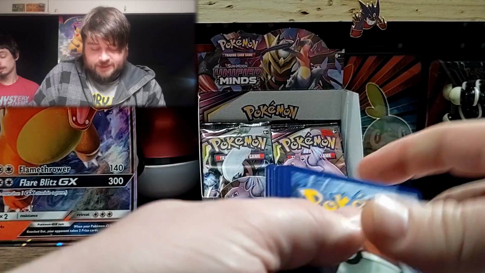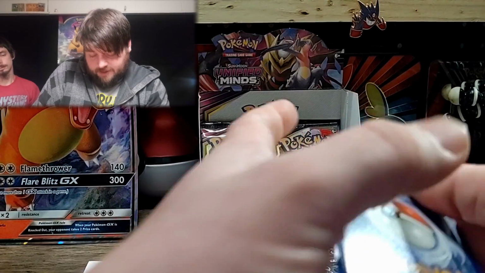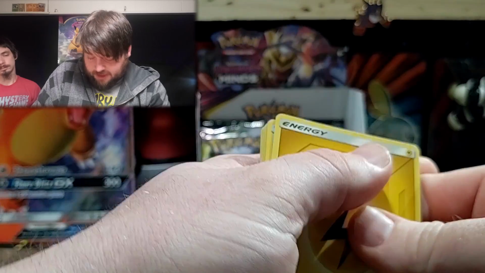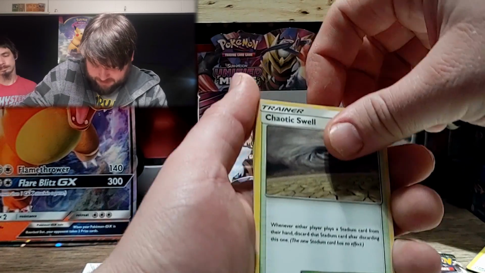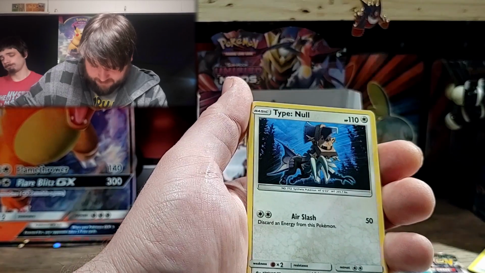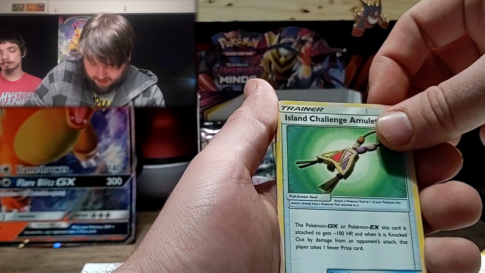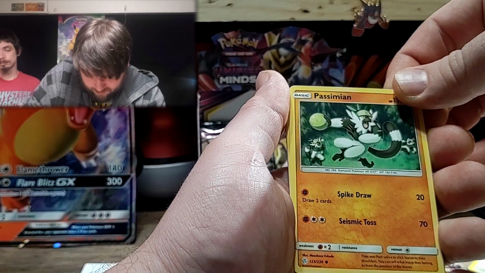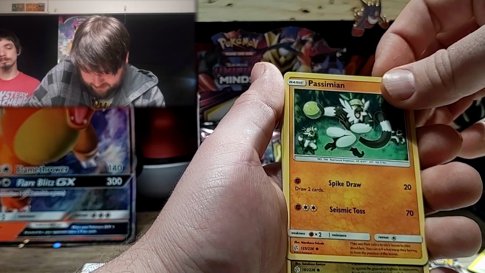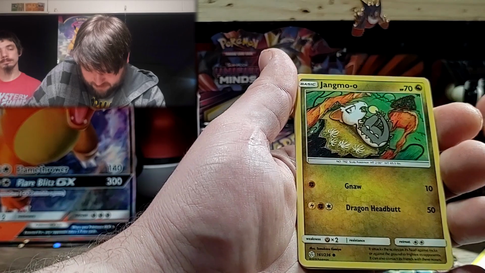Is it four? To the front. Electric energy again, guys. Let's hope we get something good. Chaotic Swell. Very interesting. I will challenge him. Playing like. Jirachi. Ooh, I really like that artwork.